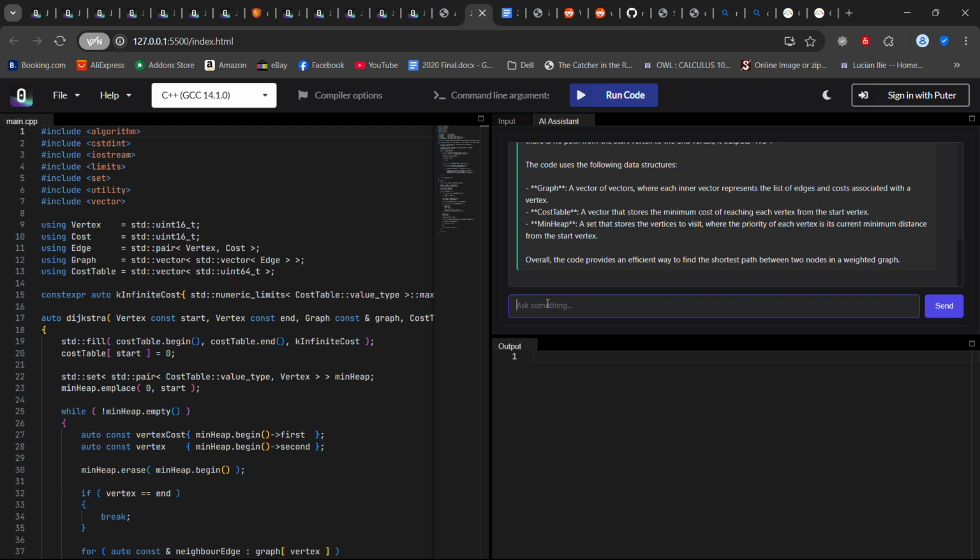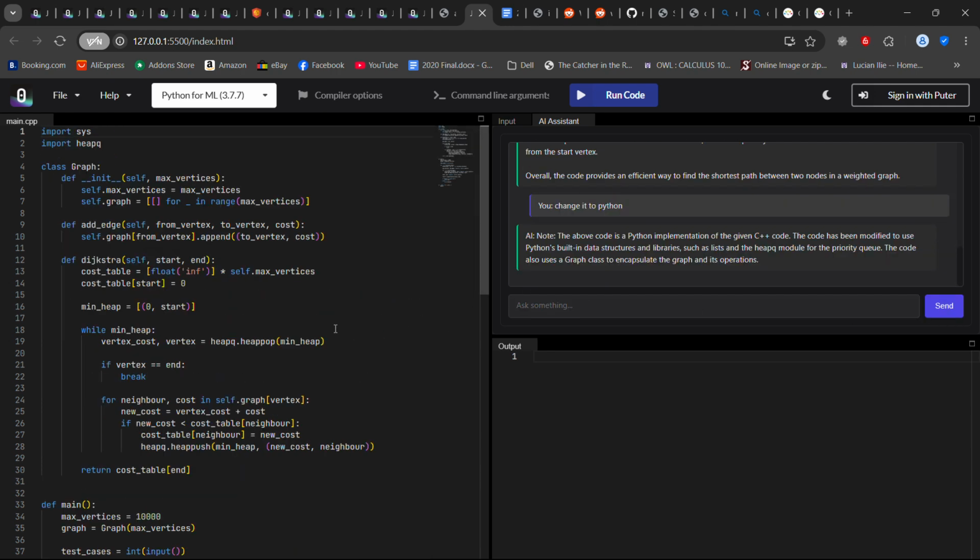And the other thing that I really like is the autocomplete. So I personally, like I said, don't know C++, so I can say change it to Python. So I'll tell it to do that. I'll send it. And there it is right over there. It even changed the compiler that I selected. I can run the code. And 12.5, no, I should have run it before with the C++ compiler. This would have been the same output. It changes everything very nicely.